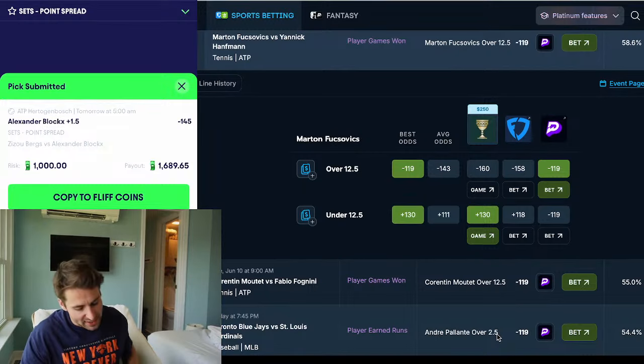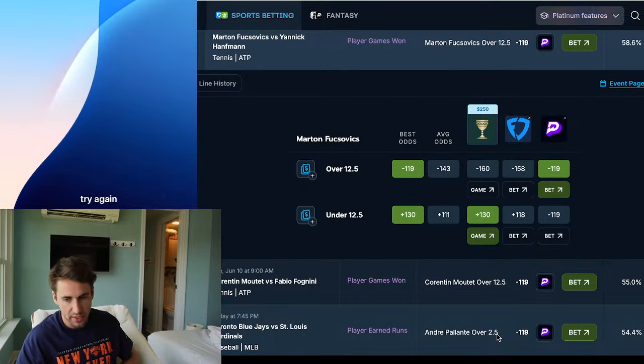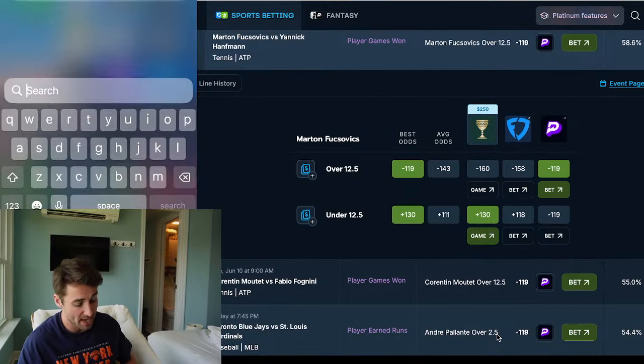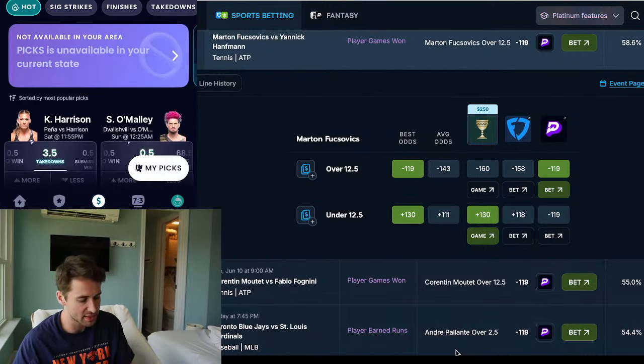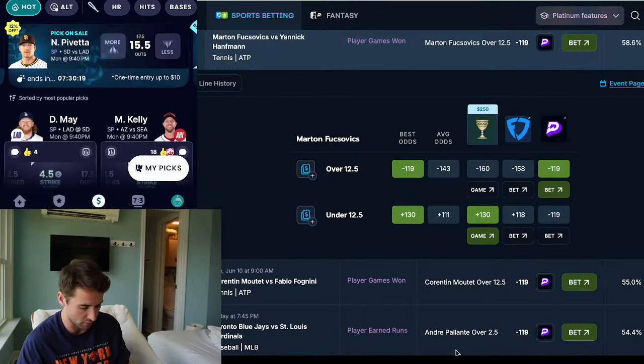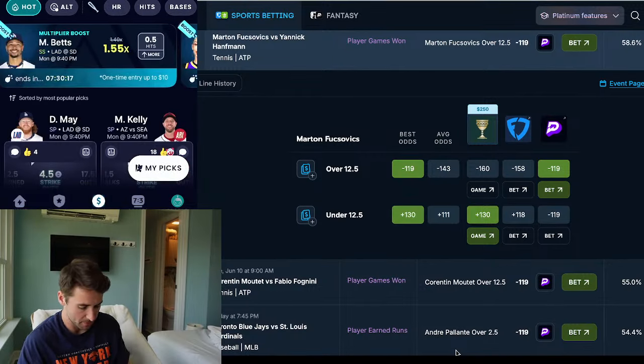Damn, everyone's asking for Sleeper. Let me look through Sleeper quickly. I mean, again, unfortunately, that's another sportsbook that isn't available in Maryland because it's technically a DFS book. You can see right here. Some people will be like, bro, you're a pussy. You're just scared to lock in these $4 promos.